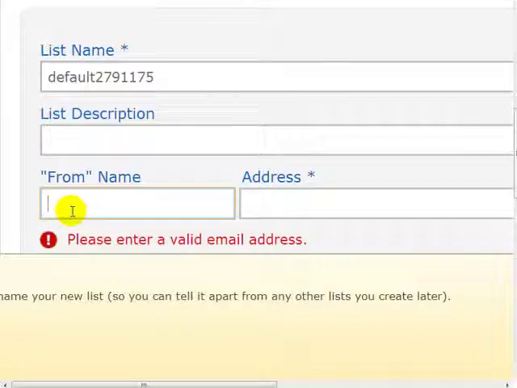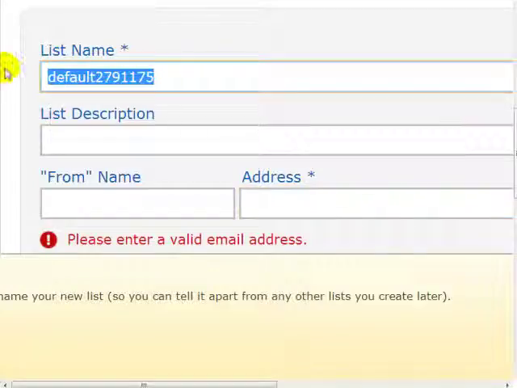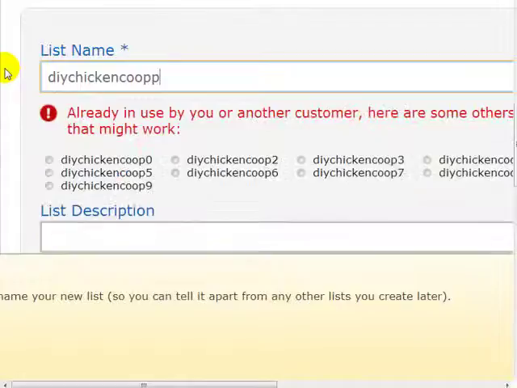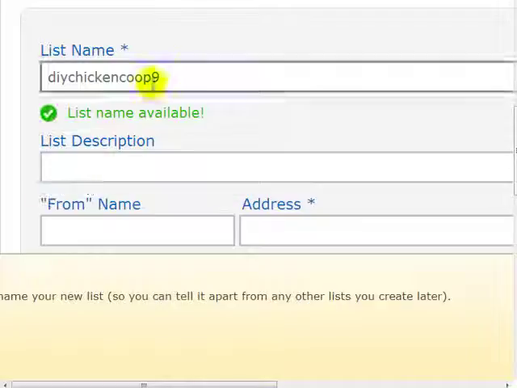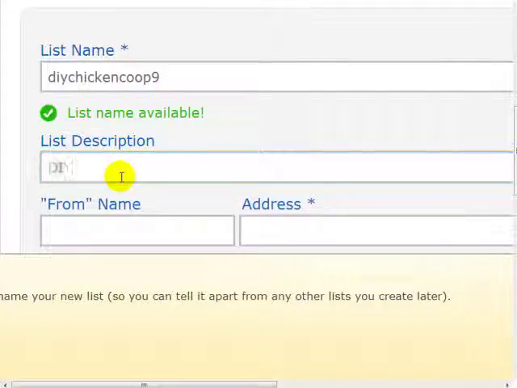So this could be DIY chicken coop plans, then whatever your email address is. We'll just say, let's see, let's put in number 9, DIY chicken coop plans.